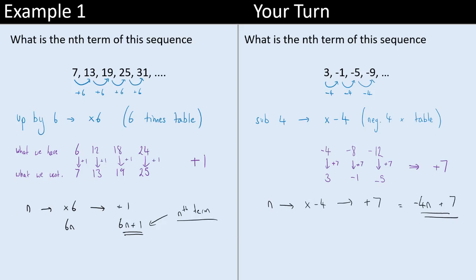All right, so you might have found out your nth term, but you might also be thinking, well, what do I need to use that for? The whole reason we come up with rules in maths is to make predictions. So we could be asked, I've got this sequence which starts off going 7, 13, 19, 25. I want to know, is 125 in that sequence? Okay, so let's have a look at that.